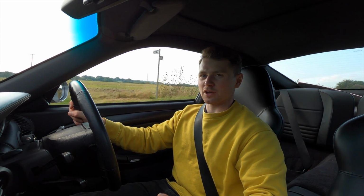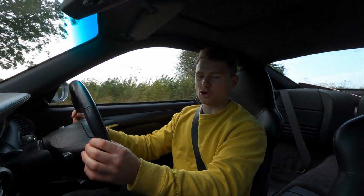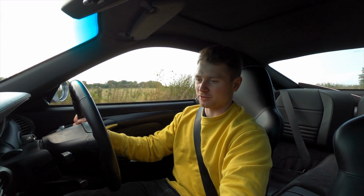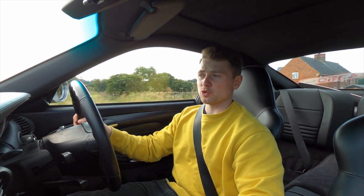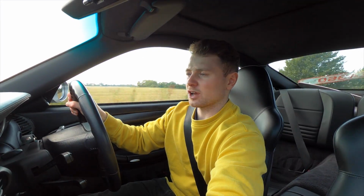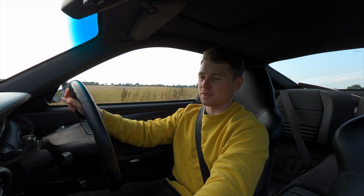Other bits that we've done to the car, now the air conditioning condensers, as usual, they were all perished in a bad way. We had a leak on one of the seals at the front there, so it's had 2 new condensers. It's just about hot enough at the moment that I want the aircon on, so that's coming through nice and cold. What else have we done? We did the major service, that was due. We did the brake fluid change because that was due. There was no history in the paperwork in the glove box that the customer provided when he dropped the car off of a coolant flush ever, or a gearbox oil change, again, ever. So we've done that as well.